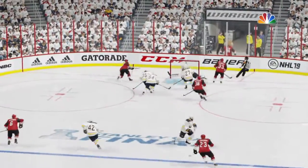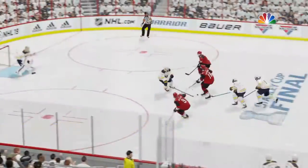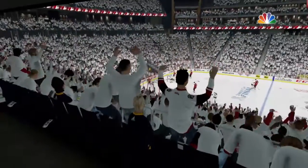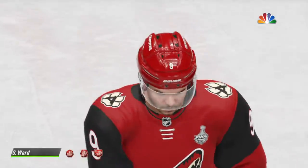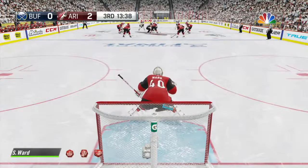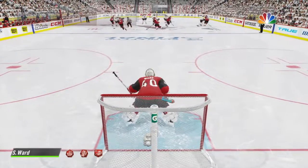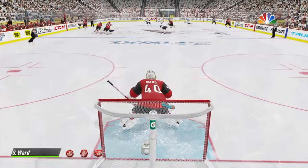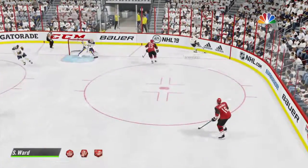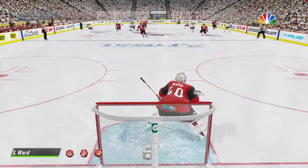No way he's going to miss from the low slot. The goalie can only bail out so many times. He gives it everything he's got on this attempt. Just can't get to the puck. Arizona's won that faceoff. Scored by number 9, Clayton Keller. Assisted by number 30, Ekman-Larsson, to the corner, and by number 16, Karam, pass to Wilson.